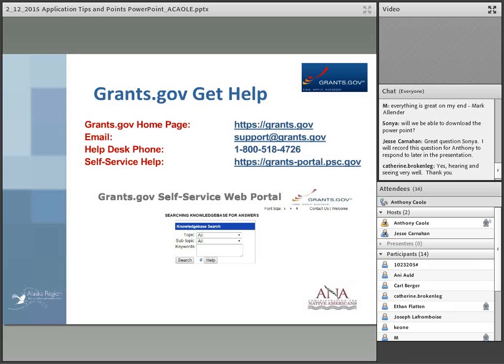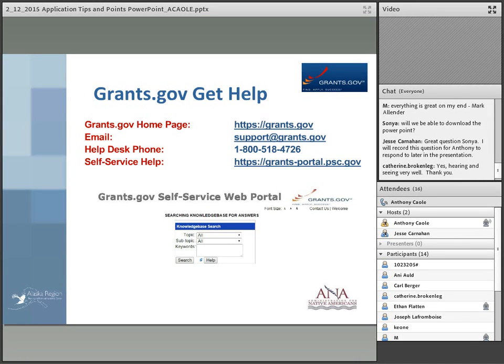Because when you submit your application, all the emails are going to go to the authorized organization representative. And what we've seen in the past is we've had quite a few instances where that person either changed or was out of the community when the application was being submitted, or out of contact.